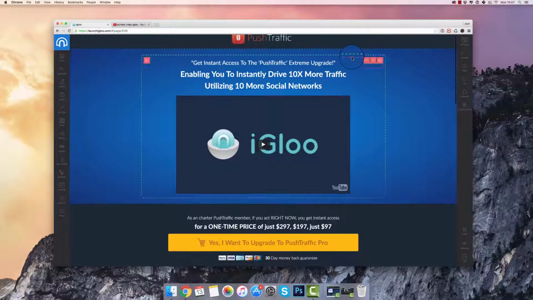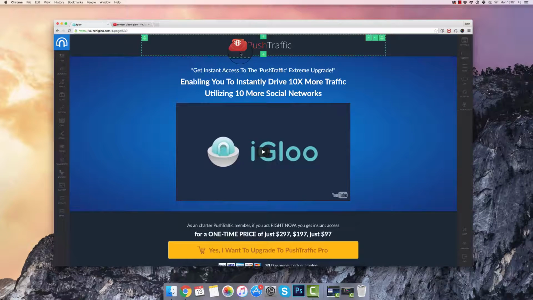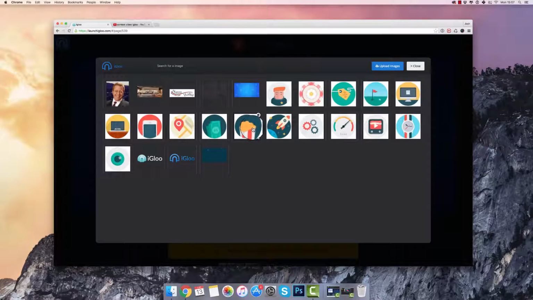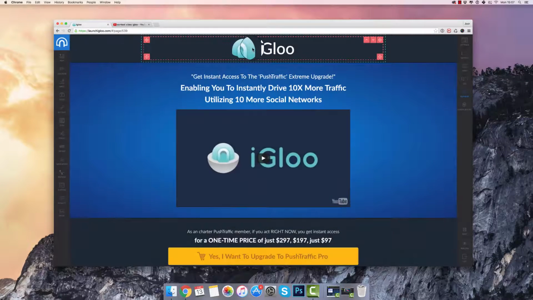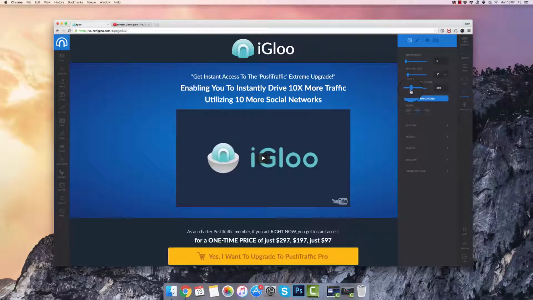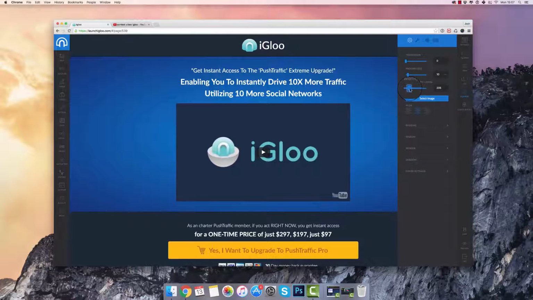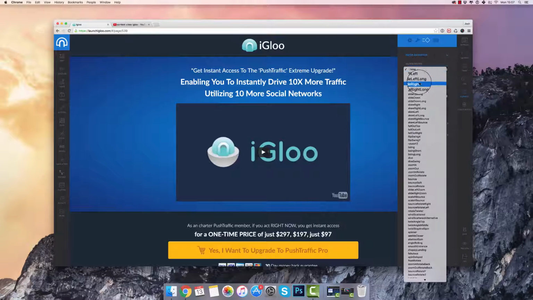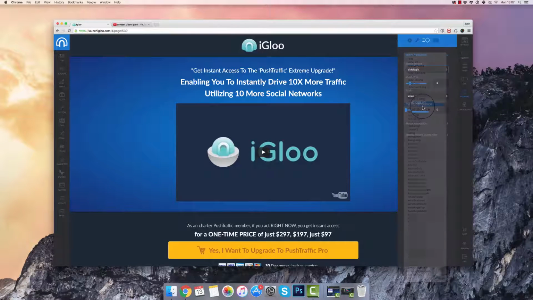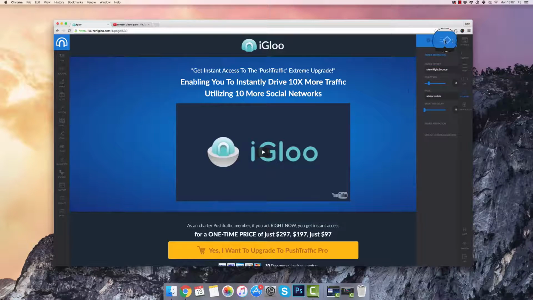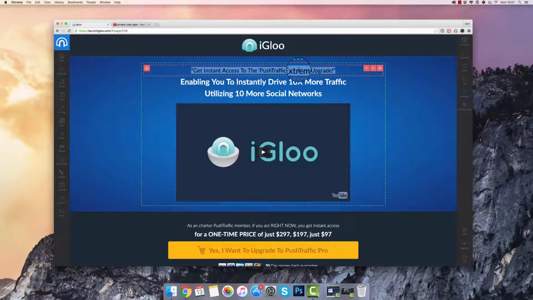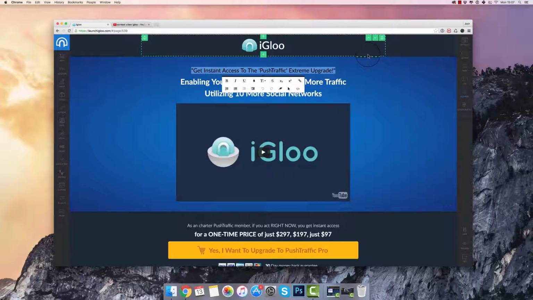Okay, great. So this is the iGloo editor and it's super simple to edit. So for example, you want to customize an image or a logo, you simply double click on it and you can go through and upload your own image like this. Okay, I can go through and click on the style settings and simply drag this over like that and adjust the size. I can add an animation onto it simply by selecting the animations and simply selecting one of these animations. Okay, you can also adjust the text by simply double clicking on it and then simply selecting or typing any text you want over here.